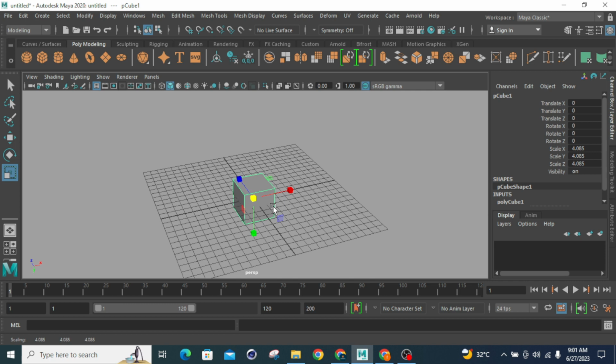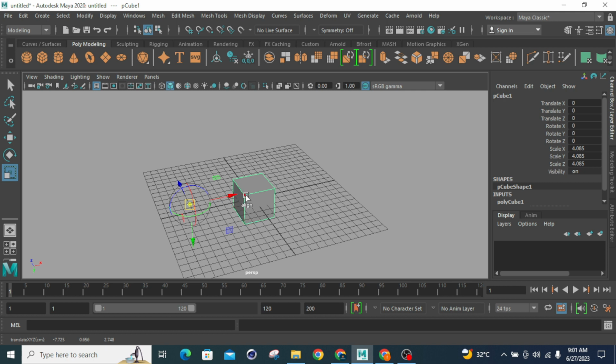So to activate my pivot point, I have to press D. So I have to press D, then I have to adjust my pivot point to some distance. Okay. After this, now the next step is my snapping. So first thing is snapping to vertex.